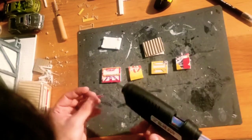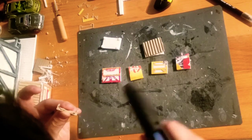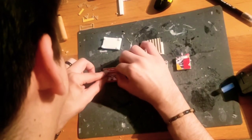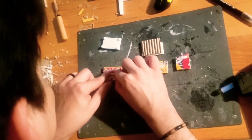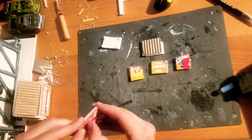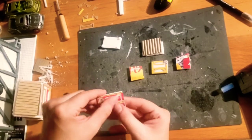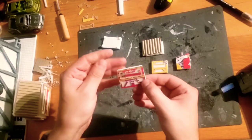It's just way easier when it's still pliable and you can rip it and just not have to care. But yeah, right there you see I got a little string on that one, but made sure that the whole thing on the inside was covered. And then you can always rip those strings off later. At first, just make sure it's attached, it's in the right spot, prioritize.